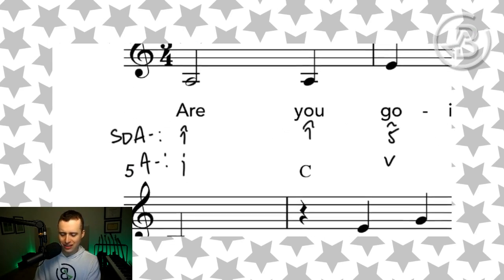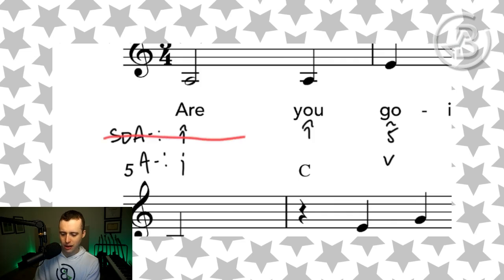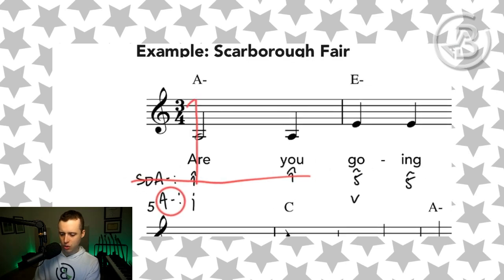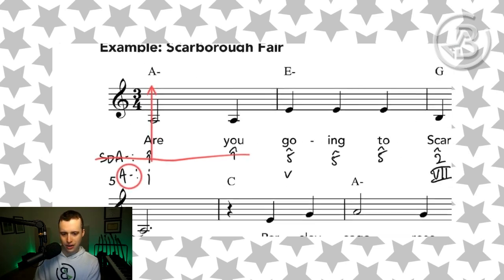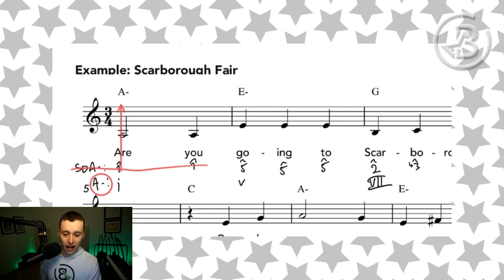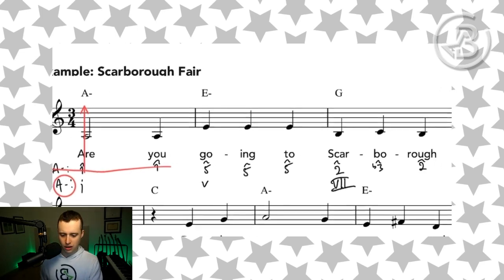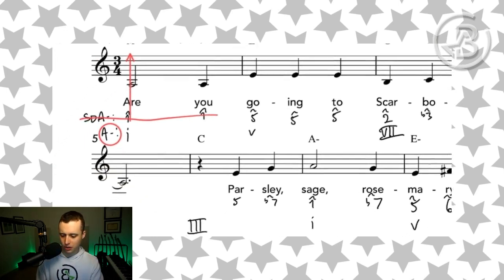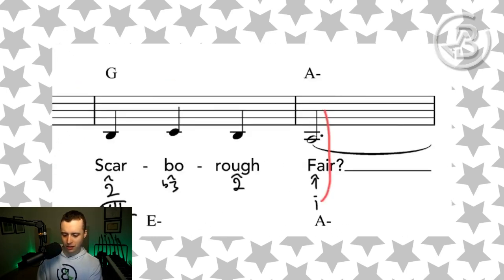So you can see we still have the scale degree analysis from last time, but we're not going to pay attention to that. We're going to look at the harmonic analysis. You can see that the key is written here, and sure enough, beneath each chord symbol, there is a Roman numeral. So A is 1, E is 5, A, B, C, D, E, and the quality is minor, so it's lowercase. G is 7, A, B, C, D, E, F, G, and the quality is major, so it's capital. And then we are back to A minor, so we are back to 1.